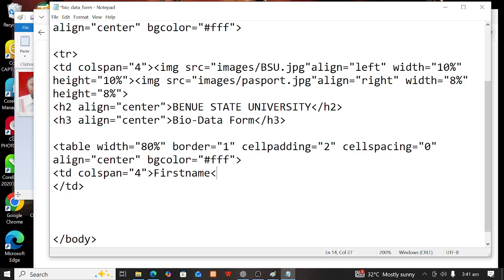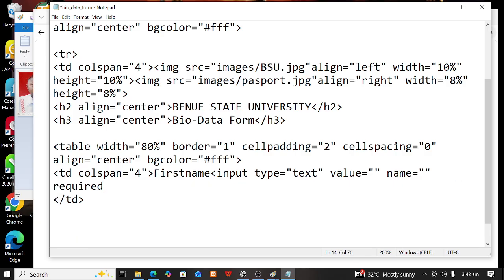I want to call first name. Then I'll have what we call input type equals to text, value empty, name empty, then I'll put required, then I'll close that.